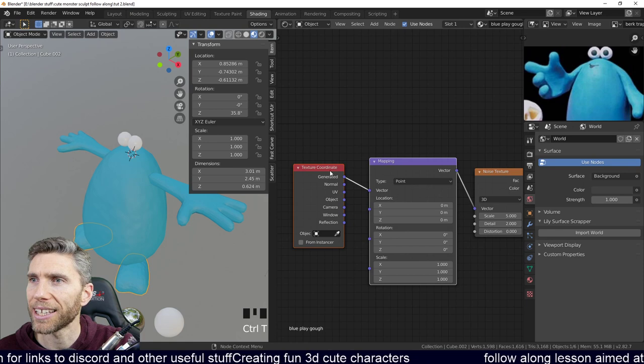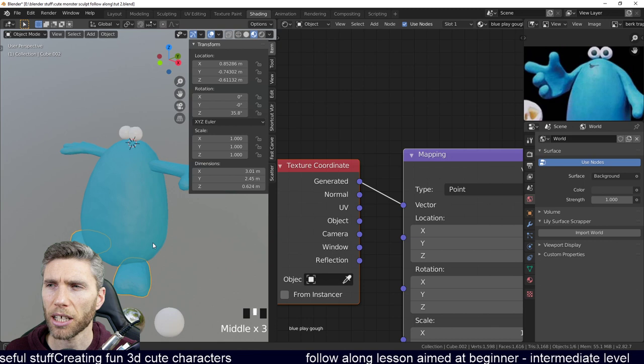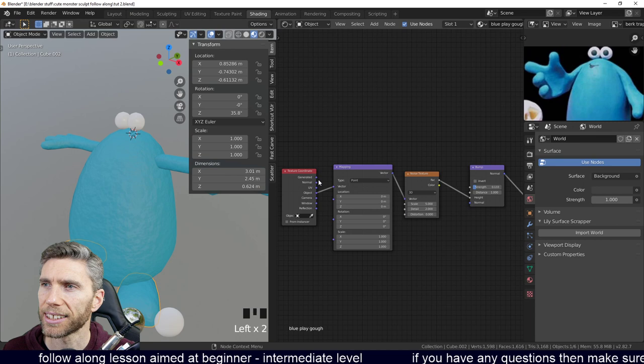Because at the moment it's coming from what's called generated. That doesn't really take into account the objects, well, it does take into account the object size, but we don't actually want that. We want it from the object and it should even itself out. So there's more bump, but it's the same bump on each of our objects, and that's what we want. So we just change from generated to object. So that's the mapping node and the texture coordinates.